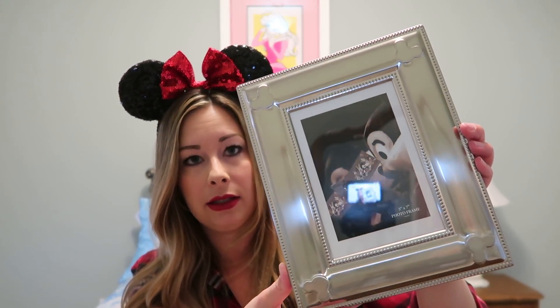The next thing was another steal on a really fancy picture frame. This time I got this silver metal frame. It was $27.99 in the parks and $9.99 at the outlet. I actually just checked the Disney website and it was still on there for full price. It has a very simple, classic design with little Mickeys in the corners. I'm thinking about putting a picture of our family in here and giving it to Justin for his office, because it's very subtly Disney yet still professional looking. There was only one or two on the shelf — I don't know how they decide what gets to the Character Warehouse, but this was probably a random item that ended up there even though it's still sold at full price in the park.